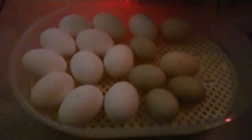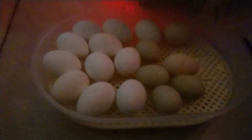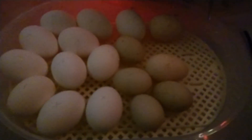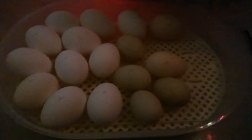Today our chicken eggs are on day eight of incubation, and the duck eggs from my house are on day seven of incubation. The duck eggs from my friendly neighbor are on day three. We'll take a look at a few of them to see if we can tell the difference and what is going on.